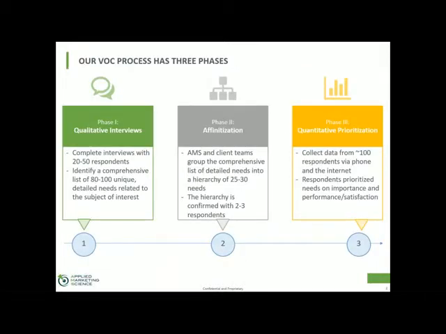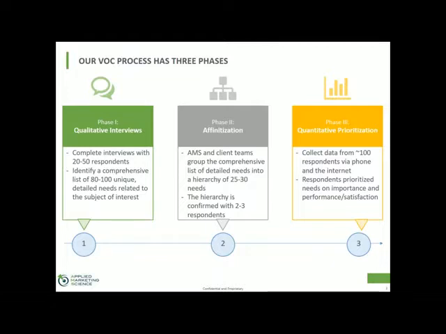At AMS, we typically use both qualitative and quantitative methods using our voice of the customer methodology. First, though, as I just said, we typically start with qualitative research, and then we'll move into quantitative research. So to get more specific about our method, phase 1 starts with one-on-one qualitative interviews. These interviews are guided conversations, typically between 2 people, both the respondent and the interviewer, that help us understand the customer's needs and explore in detail why customers think, feel, or behave the way they do.